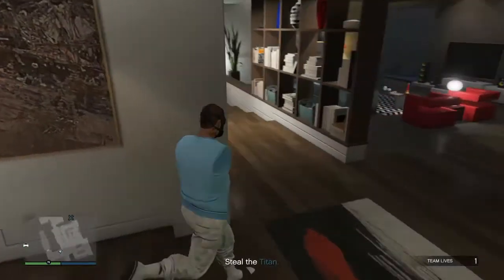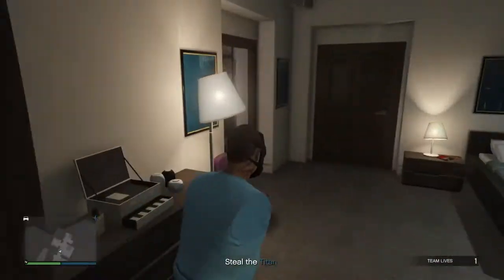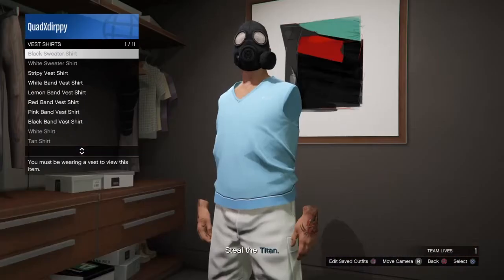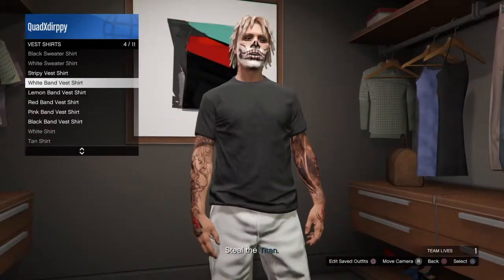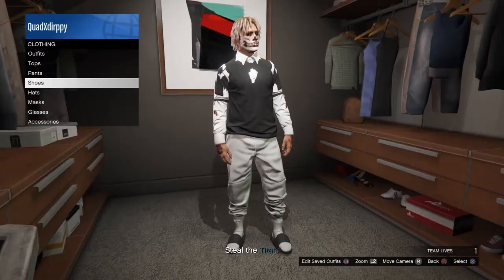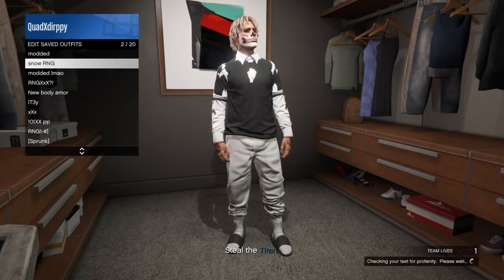So now, guys, all we got to do now is go to our wardrobe over here. So our clothes, and then we want to go to tops, go to vest shirts, and then pick the white band vest. So we want to pick this one, and as you can see, it's glitched. Now all you guys want to do is press square, and then save your outfit.